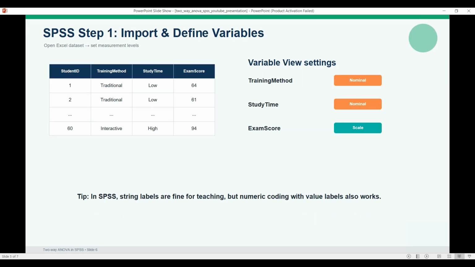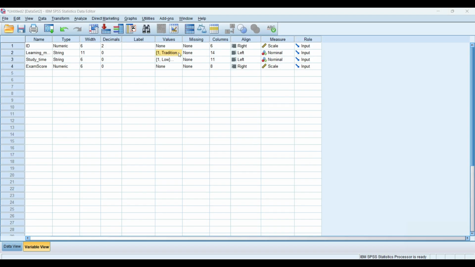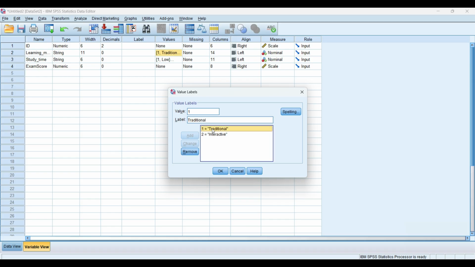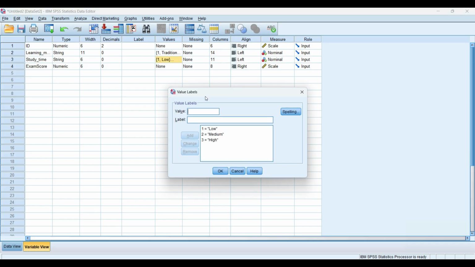So now we will go back to our SPSS file and we will perform the analysis carefully. Okay, so we can see the data here and we have already coded the data. You can see traditional method is equal to 1 and interactive is equal to 2. And for study time we coded 1 equal to low, 2 equal to medium, and 3 equal to high.